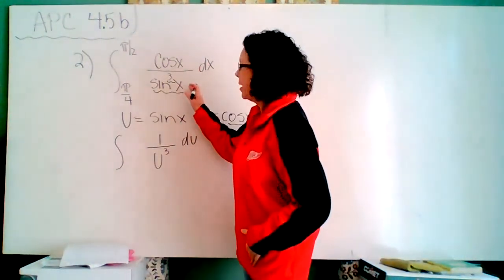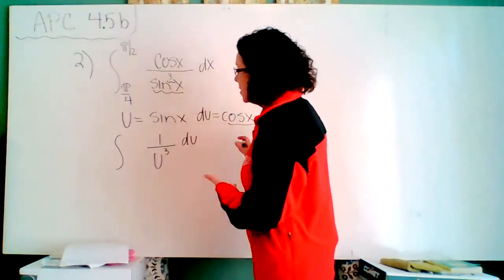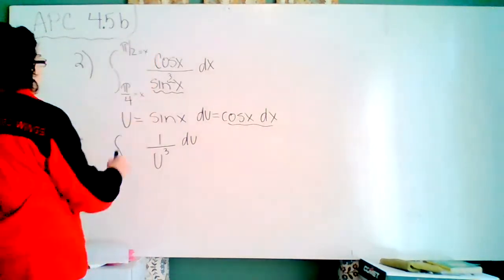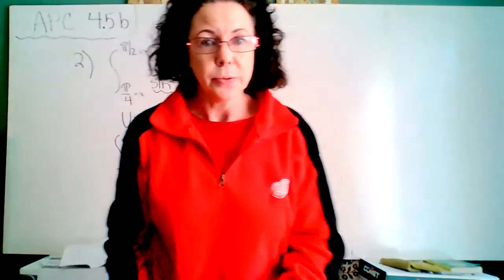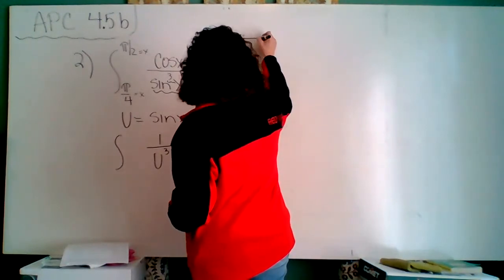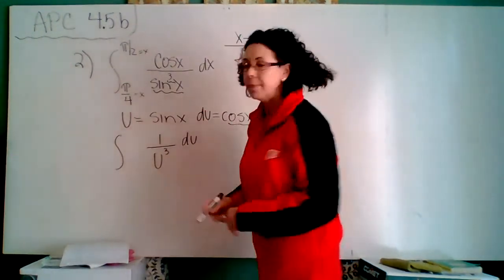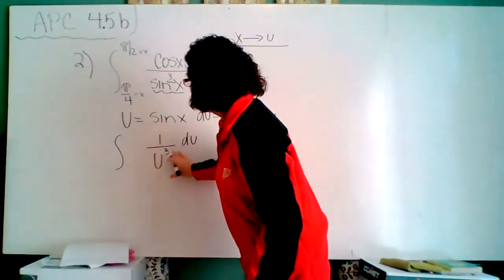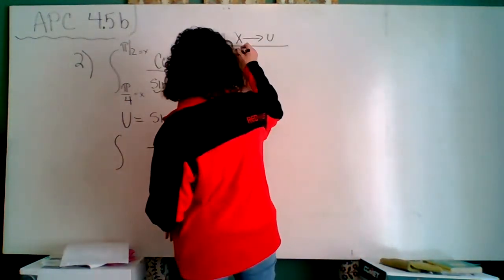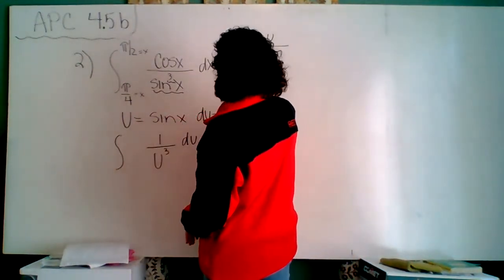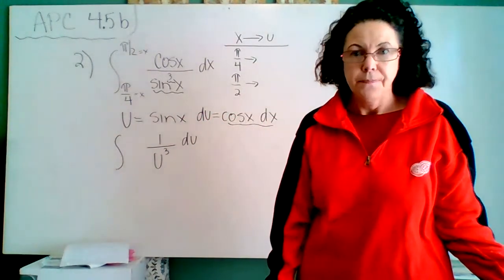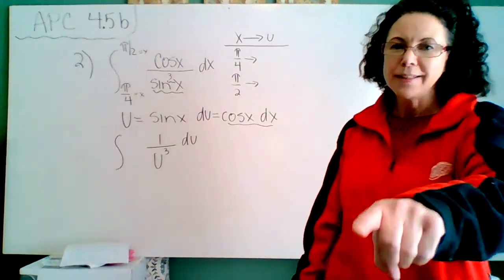It was easy for you to remember here that the x's needed to be replaced by u's. What I need you to know is this is a lower x and this is an upper x too. I can't keep those. I need to change those to u's. So whenever I have a definite interval, I make a little chart. Once I'm sure that I know how to integrate this u substitution, then I make a little chart to remind myself that this x of pi over 4 and this x of pi over 2 has to be u's also. A lot of students will forget that. Don't let that be u.